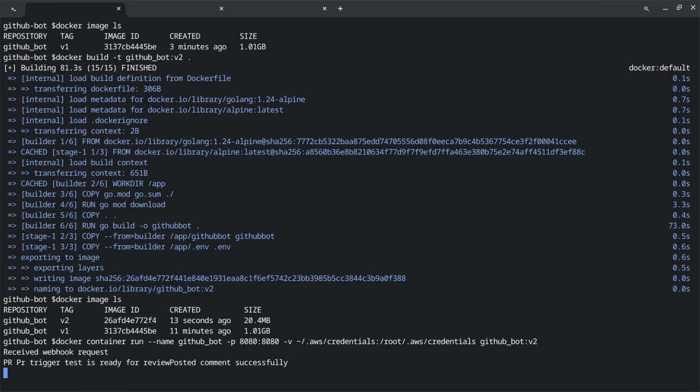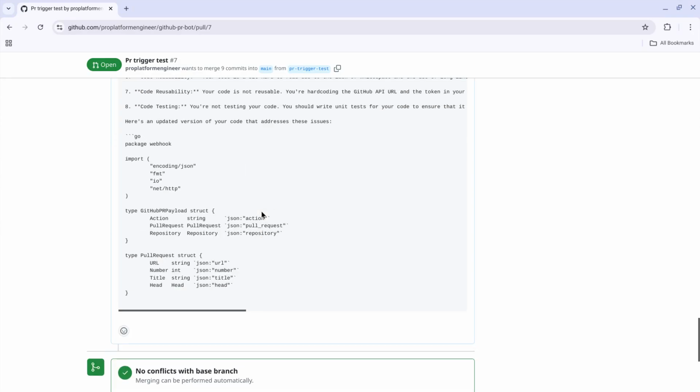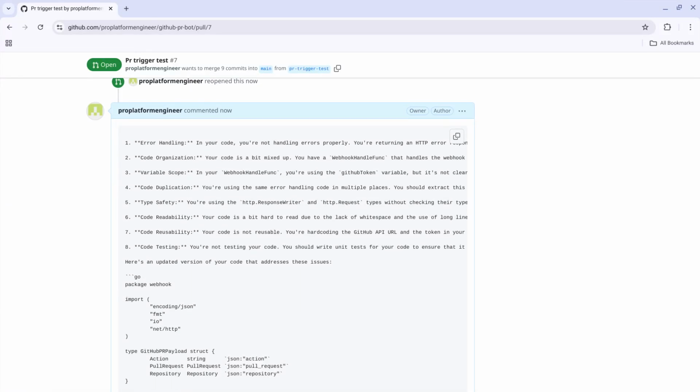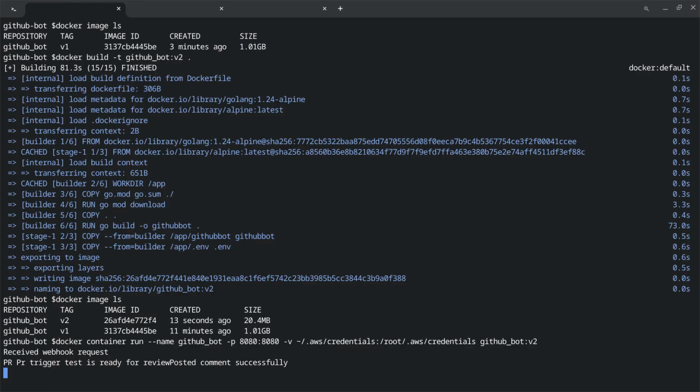It says the post was successful, and there you go. So there it is. We have successfully containerized our application, and we can still work with it based on some activity going on with the pull request in GitHub.